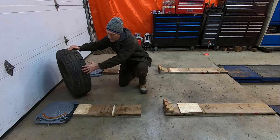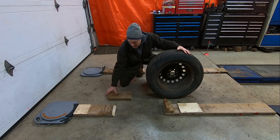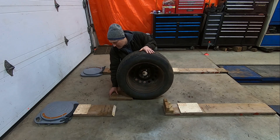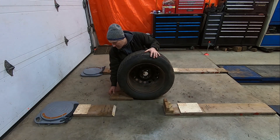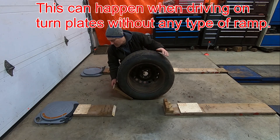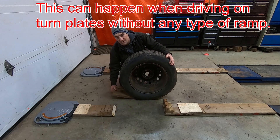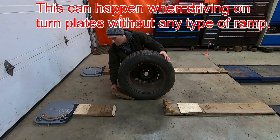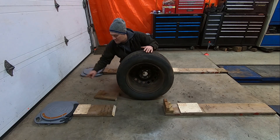When you're rolling a vehicle up onto something that has basically a 90-degree face to the floor surface, one of three things will happen. Either the tire will roll up cleanly, which is the desired effect, or you'll come up to it and the piece will tip up and either spin forward or slam down as the wheel rolls up. That could reposition it, which isn't desired, or it'll just walk ahead as the wheel rolls — it'll just get pushed that way.